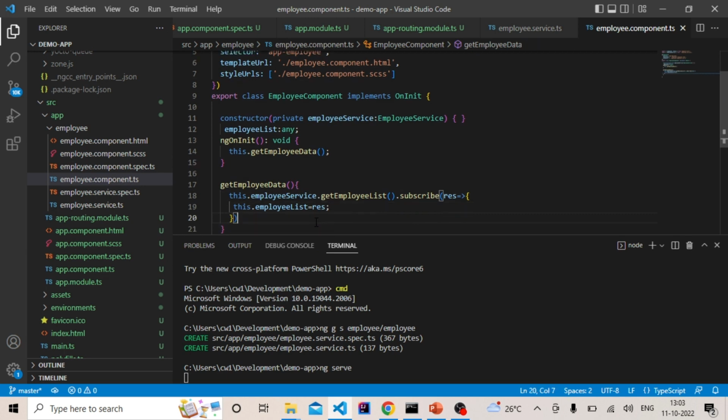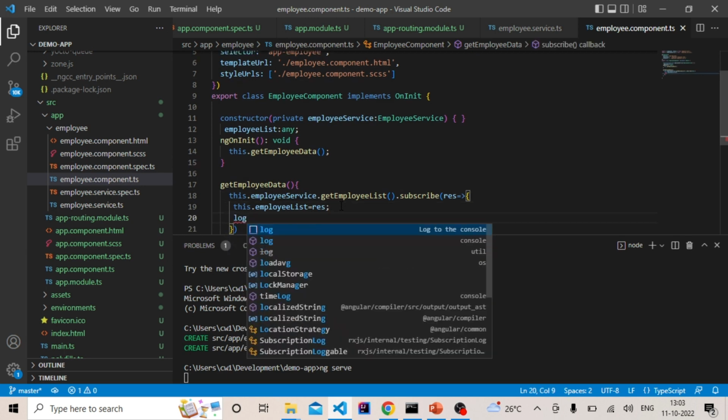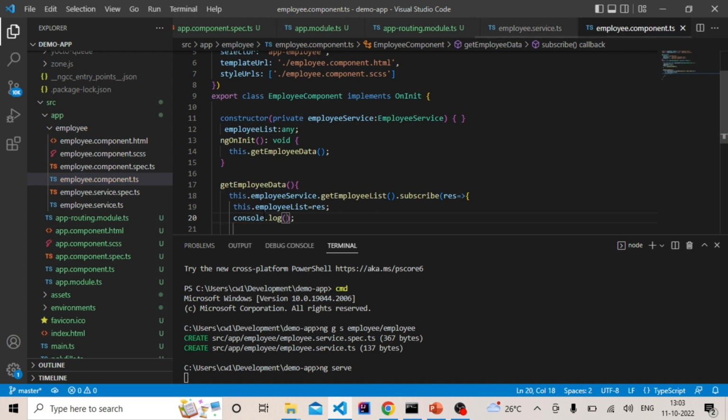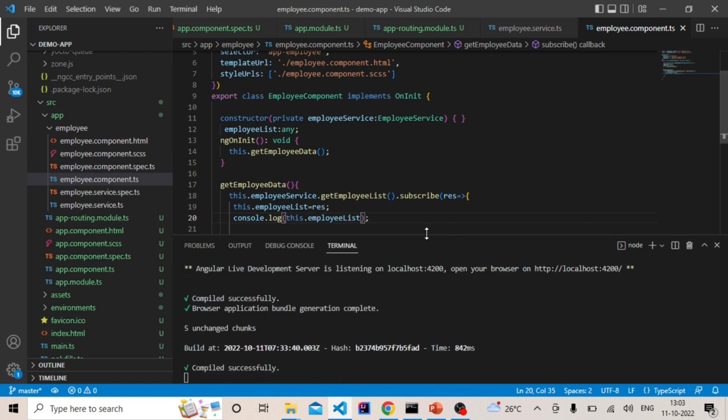As our application runs, let's add one console log statement in order to see whether our data is getting printed or not. So let's console this employeeList here.